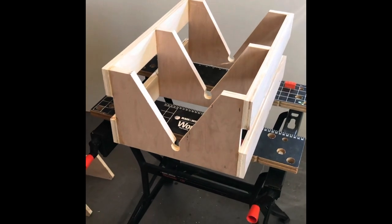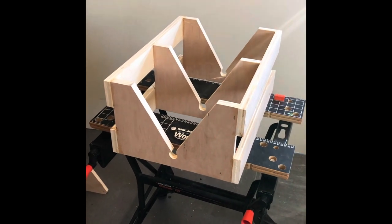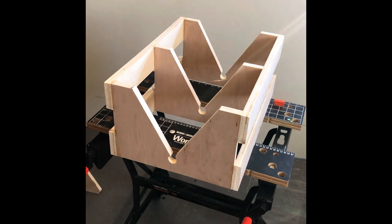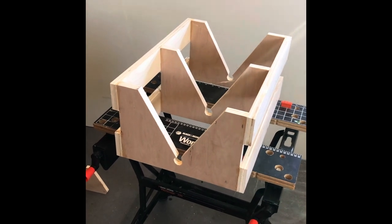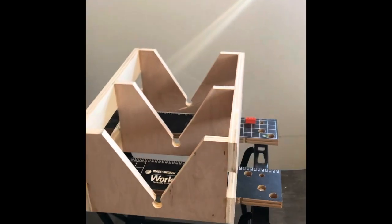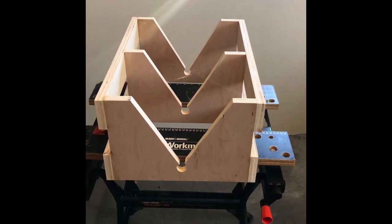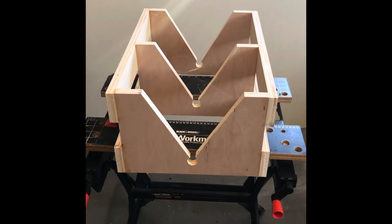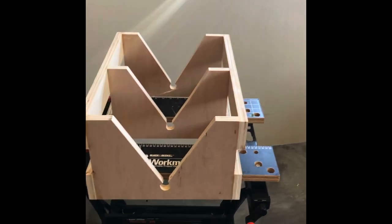There's nothing particularly complicated about the design of this thing, and I can't take credit for it. It's based on a design that I saw on one of the Klipsch forums that I read sometime in the past. I haven't built it exactly the same way, but I've taken the idea and tried to put it into practice. What it is, I think, is fairly evident. It's basically a frame constructed to hold the chamber wall pieces in place and hold the angle while the section is glued and or nailed, if you choose to do that. I'll explain why in a little bit.